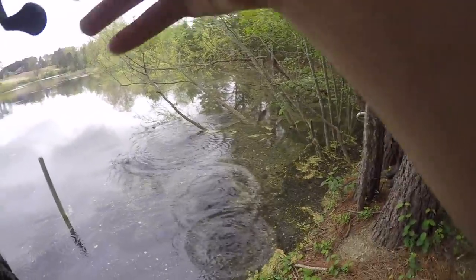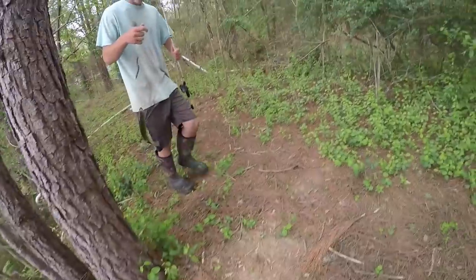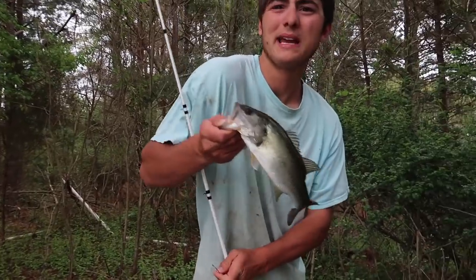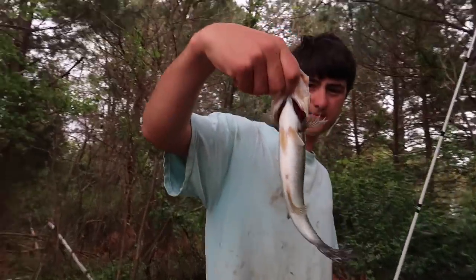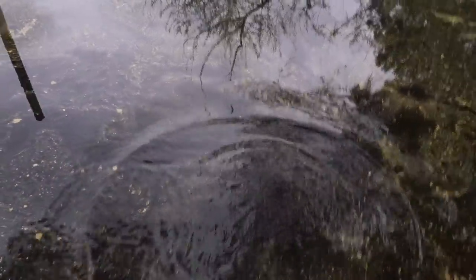Get him! There you go — got one on the Senko. Oh, and then you got my Senko too. Maybe that's the bass that I missed right there. Boom! First fish of the day. Man, that fish is so skinny. I didn't even feel the other bite — look how skinny he is. All right, let's get him back. First fish of the day on the Senko.